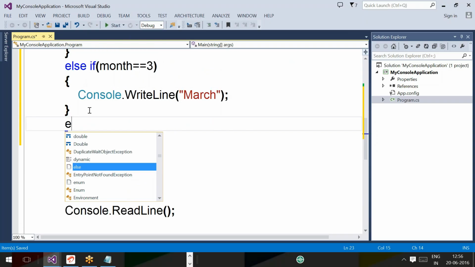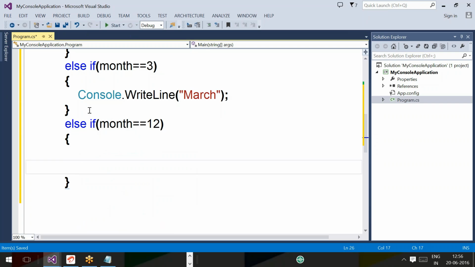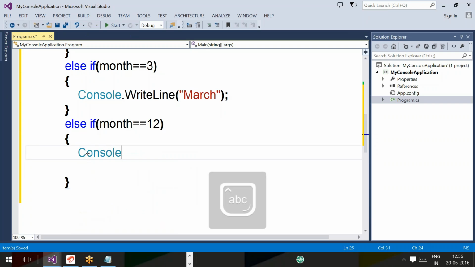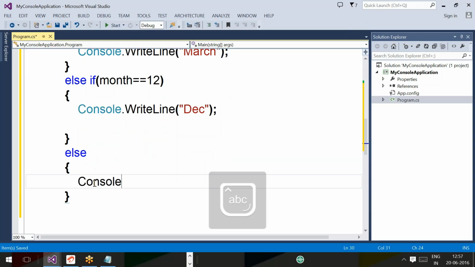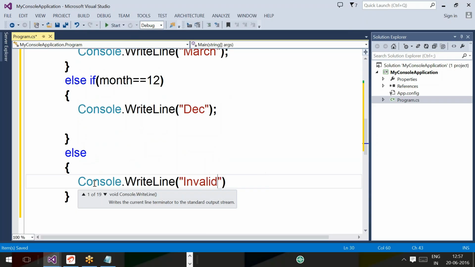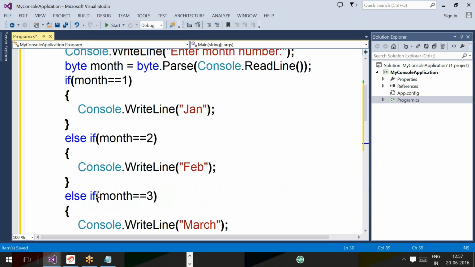The last case I'm writing: else if month equal to 12, Console.WriteLine December, and last else Console.WriteLine Invalid month number. Like that, we have 12 plus 1, 13 options you can write.